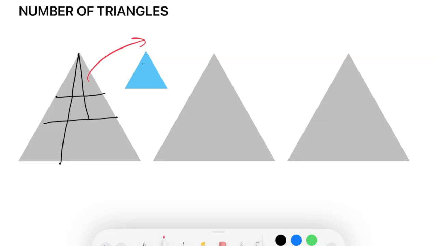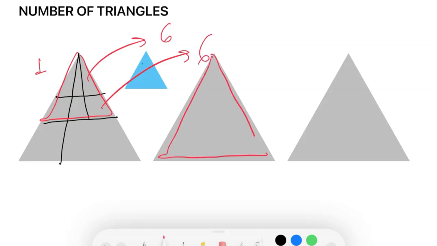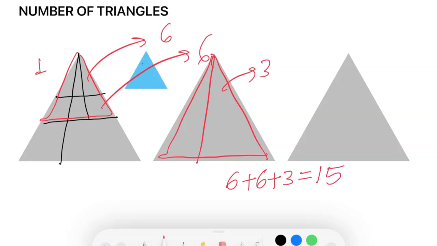Yeah, correct. So the first triangle, this will be 6. Let me consider the second triangle. This will also be 6. Let me consider the third triangle. The third triangle will be just with one line, so that will be 3. So overall it is 6 plus 6 plus 3, and that goes to 15. So we have simply resolved our problem. We just need to see how many horizontal and vertical lines we have, and on the basis of that we can figure out the answer to our problem.